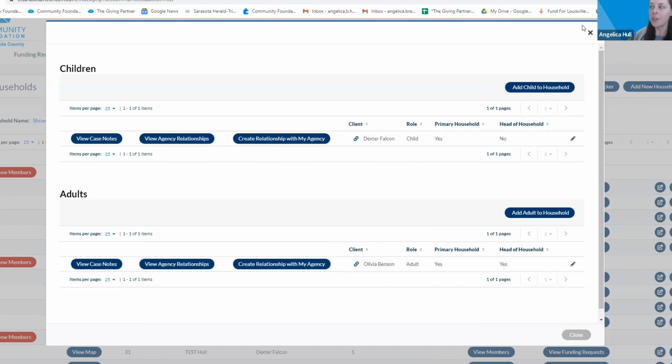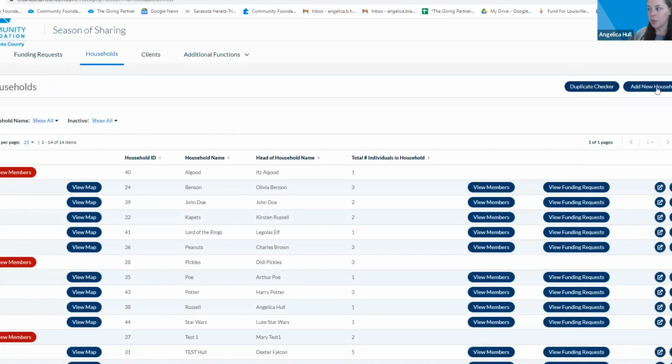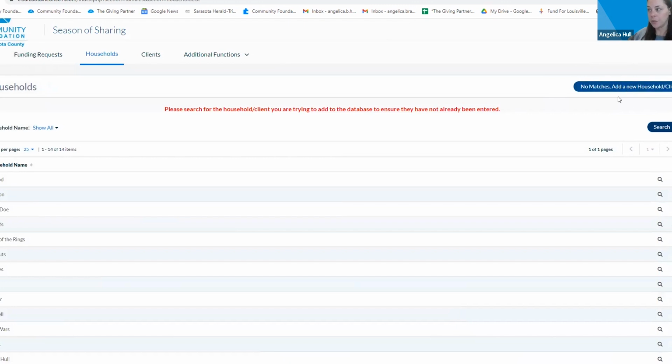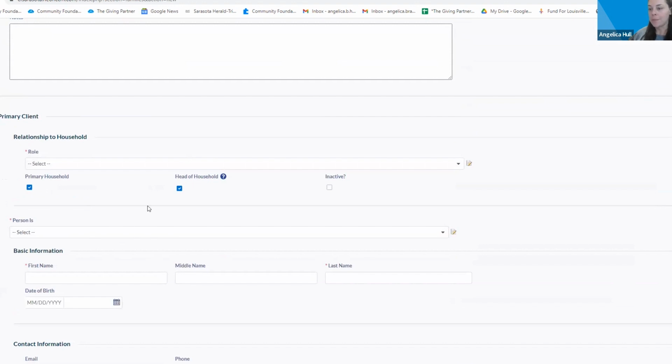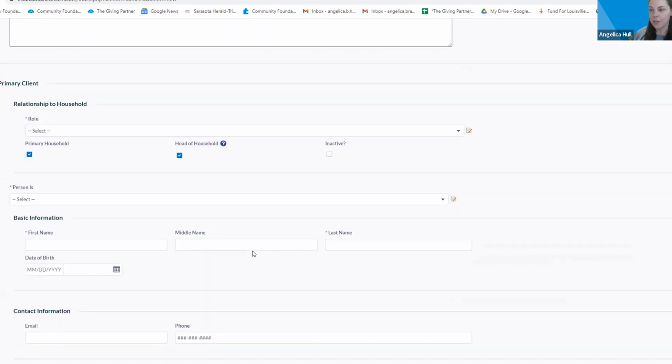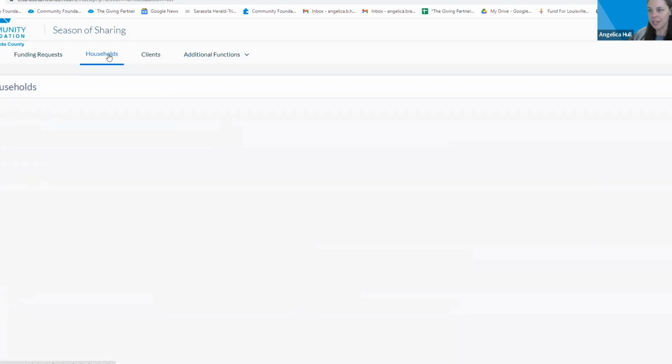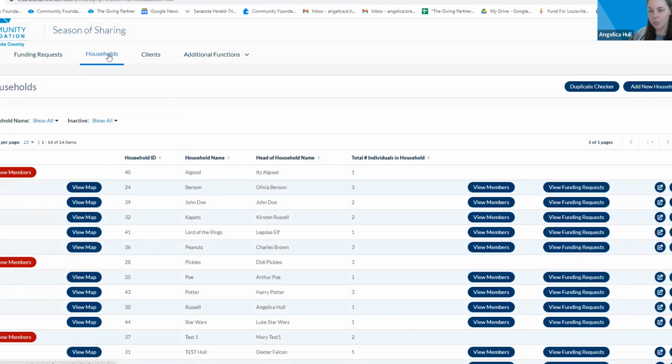And the way we would do that was kind of what we saw before. We would come and add a new household. As we add that household, we can look for clients who might be a part of that household and add them here. We can either add a client here or select them from a list of our clients. We'll navigate that and I will get you a more concrete training document. I think that's something we'll want step-by-step instructions for, moving adults between households. So I'll work on that too. But know that it is an option. It's not something I'm super familiar with, as I haven't had to do it much as I've just been testing the system, but I'll create a training document on how to do that.